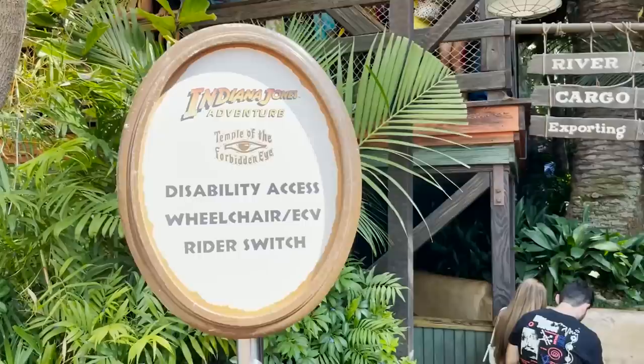Andrew has an advanced pass, which means he went out and pre-registered for this. So we're going to come in here now for Indiana Jones and use that. That's one of the benefits of pre-registering: you get two advanced passes, which is awesome. Be sure to do that. The way you do it is you come right underneath where it says cargo, show them your passes, and they give you passes to get on Indiana Jones.